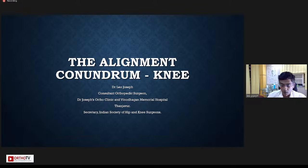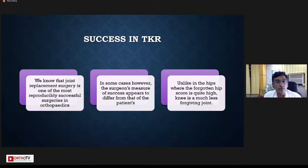The talk that I'm going to be giving is on the alignment conundrum in the knee. It is indeed a conundrum as we keep going further, and it only confuses us even more when we go into the details. Joint replacement surgery is one of the most reproducibly successful surgeries in orthopedics. In some cases, however, at least in the knees, surgeons are very happy with the work they have done, but the patients don't seem to reflect that happiness because they are not really that happy with the results of the surgery.